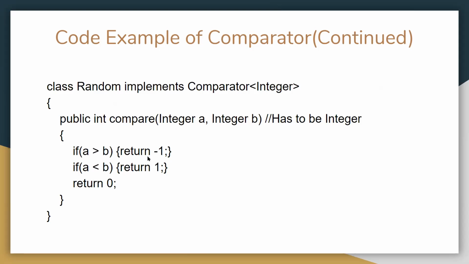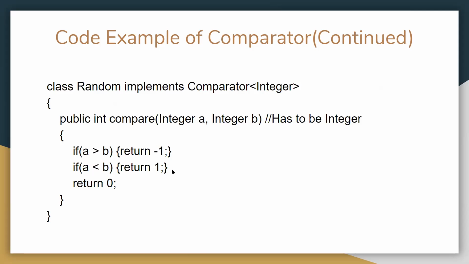-1 means it's less than, 1 means it's greater than, 0 means it's equal to each other. And you basically do the same thing as in compareTo, except you're doing different values this time. So you have to be sure that you're ordering based on whatever you're doing, since it's important. So if you had a string tree set, then make sure to do something with the tree strings. Yeah, otherwise it's basically the same.